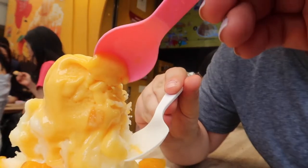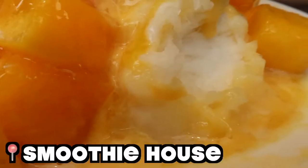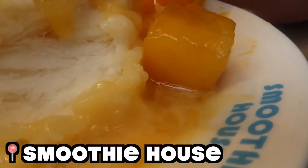We didn't plan on coming here to start, but it was calling our names with that nice shaved ice with the mango, fresh mango all over it, mango sorbet on top, just mango everywhere. Look at that mango snowflake ice. Look at all that. Just dripping some condensed milk, the fresh mango. How can we not stop here? So yeah, now we're nice and full, gonna walk it off a little bit to our next few spots.